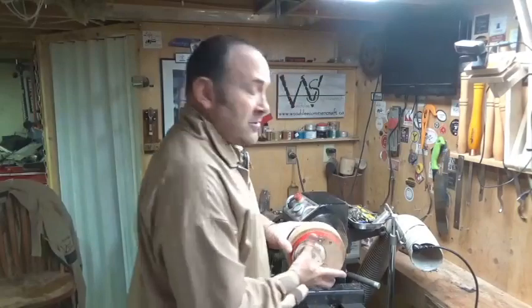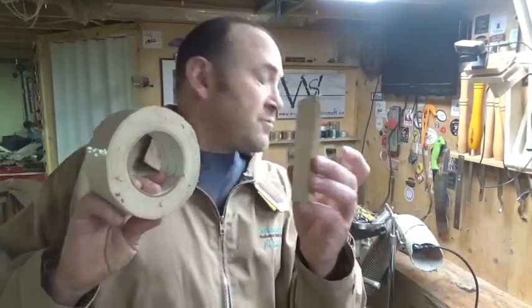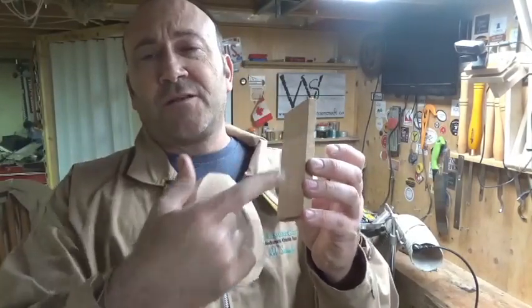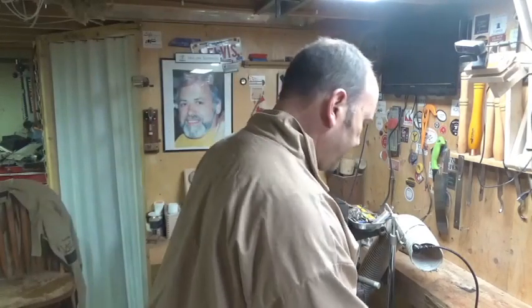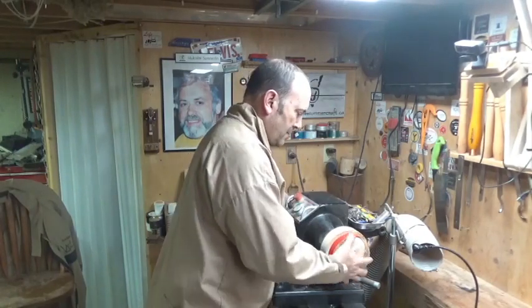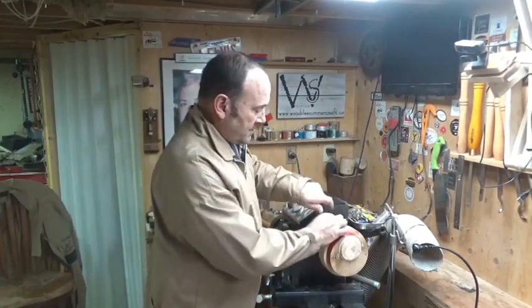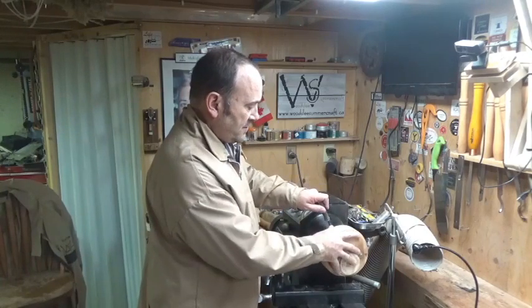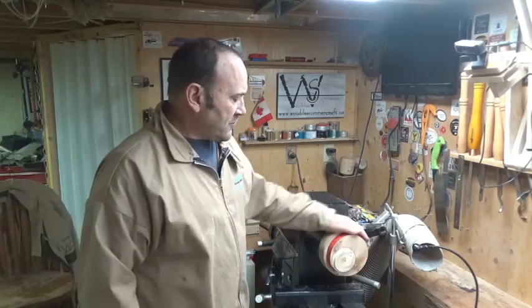So without further ado, what I'm going to use is carpet tape to glue this piece of wood to the jig, and then I'll use hot glue just down the sides, because you don't want this thing coming off. So carpet glue is okay, but I like to have a little bit more security with the hot glue. Now I'm going to be turning this in forward and reverse, so I'm going to lock down the faceplate to the spindle with the set screws, so that's not going to come off. Right, now what I'll do is I'll get the carpet tape on and I'll come right back to you when I'm hot gluing that piece on.